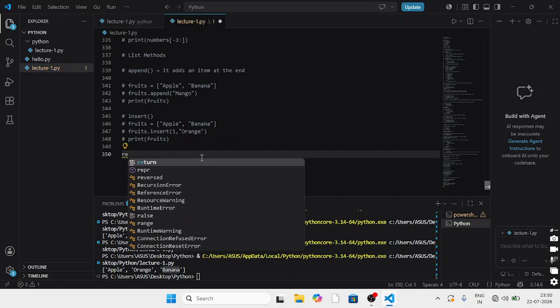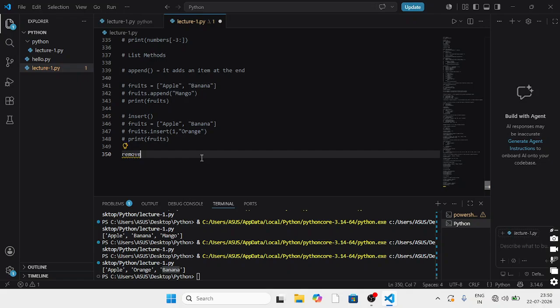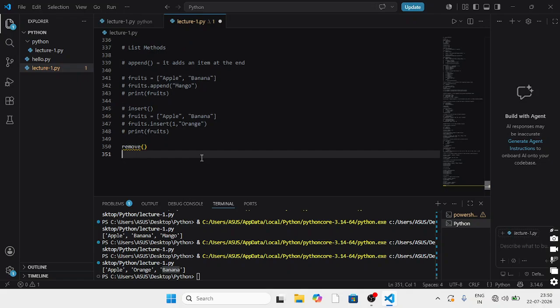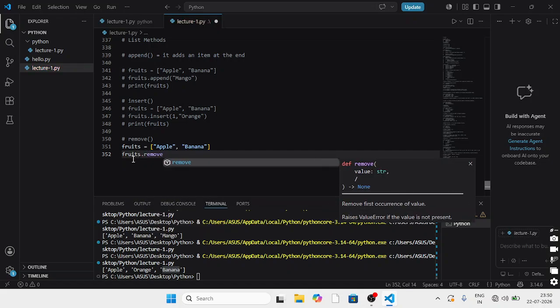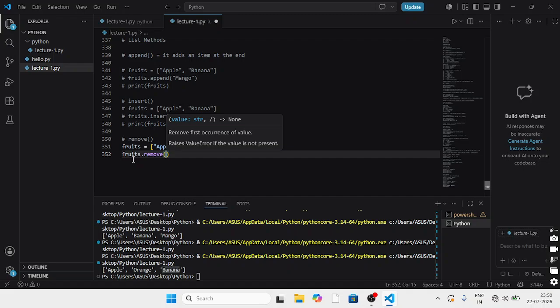Now let's see the example of remove. Fruits, and then fruits dot remove, and I have to remove banana.